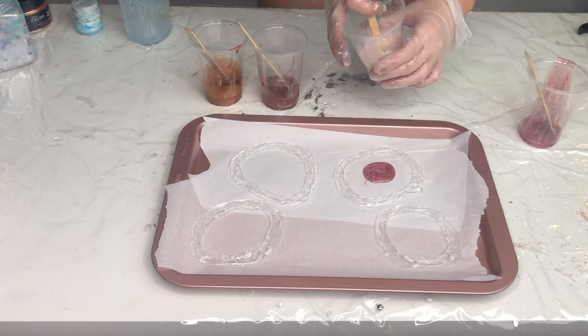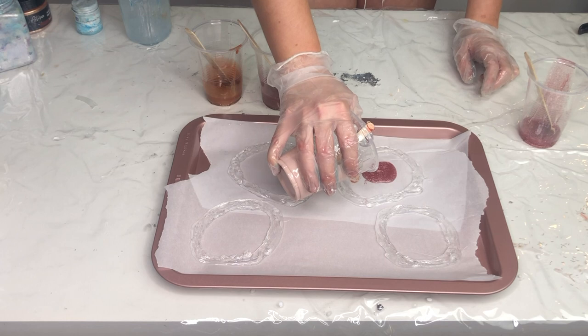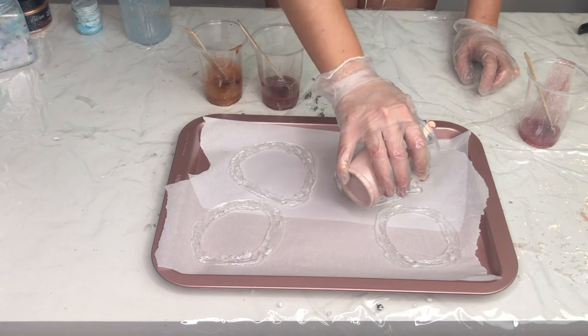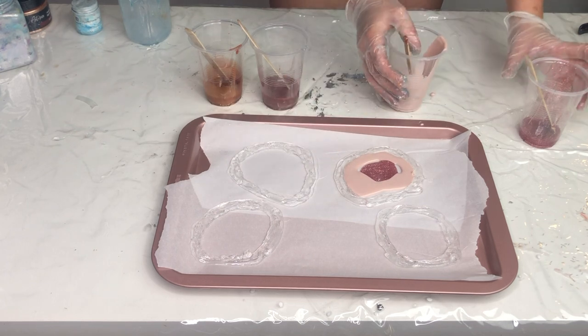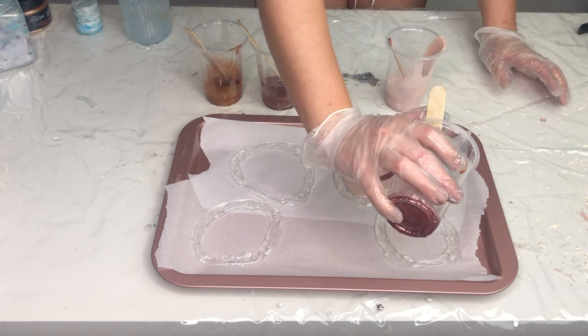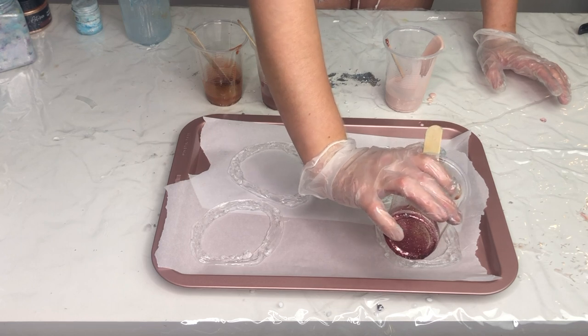So I'm just pouring my glitter into the center because I feel like that would make it look very agate-y. And then just my resin on the outside. And I'm going to try and keep it similar for all of them so that they look like a set.